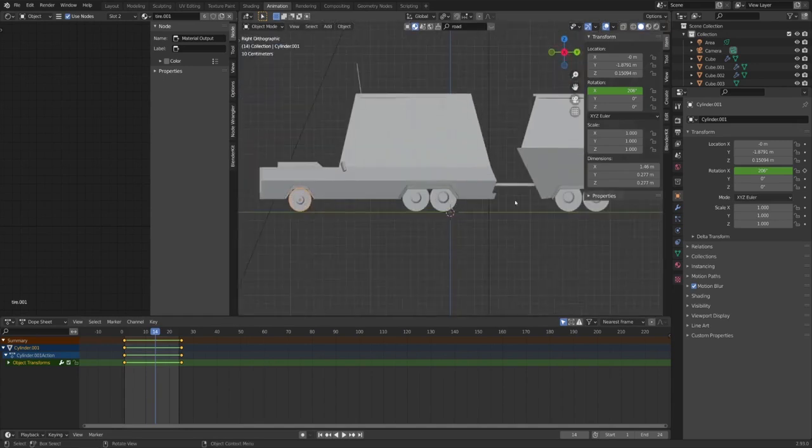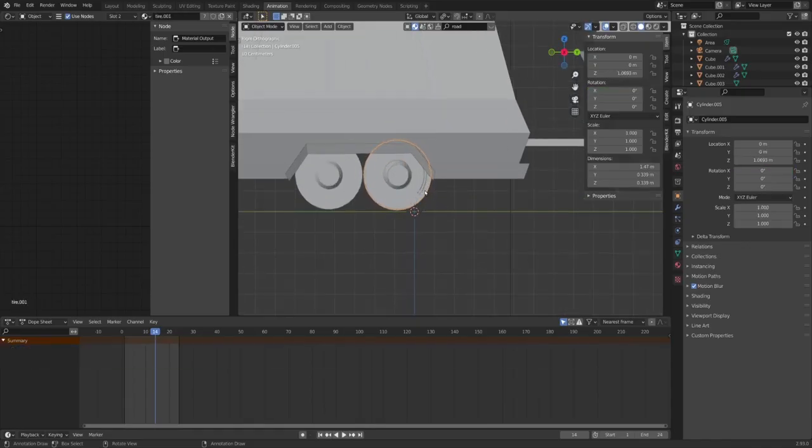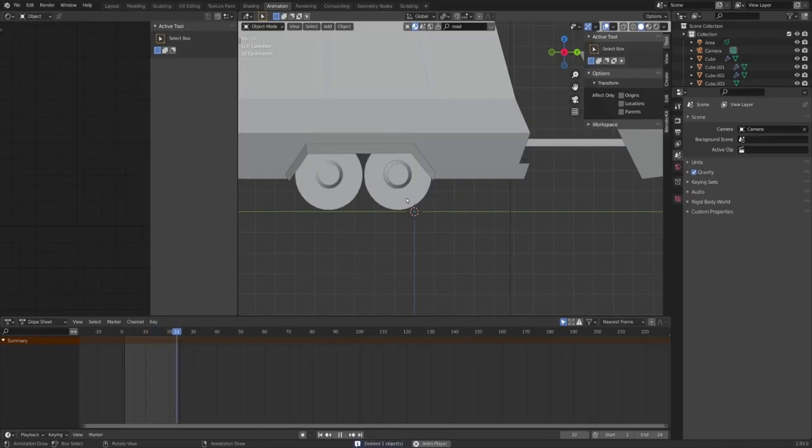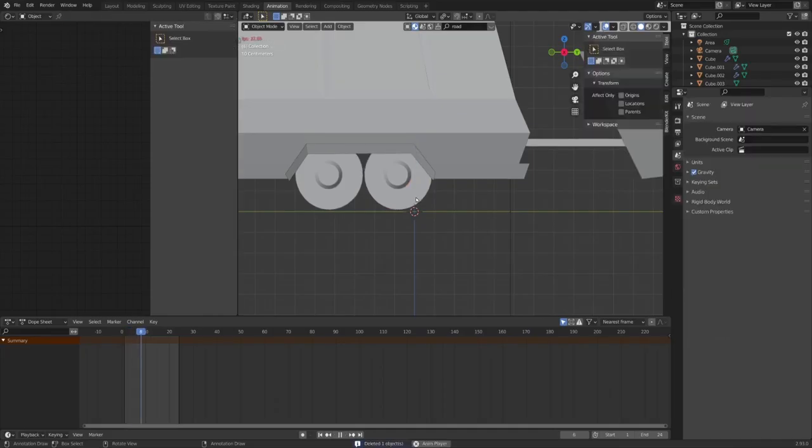Okay, now that we are done, I'm going to select the wheel, Shift D, duplicate in y-axis, like this, and delete the inside one. I'm going to delete this one, and you can see that it is rotating. Let's also delete this one.